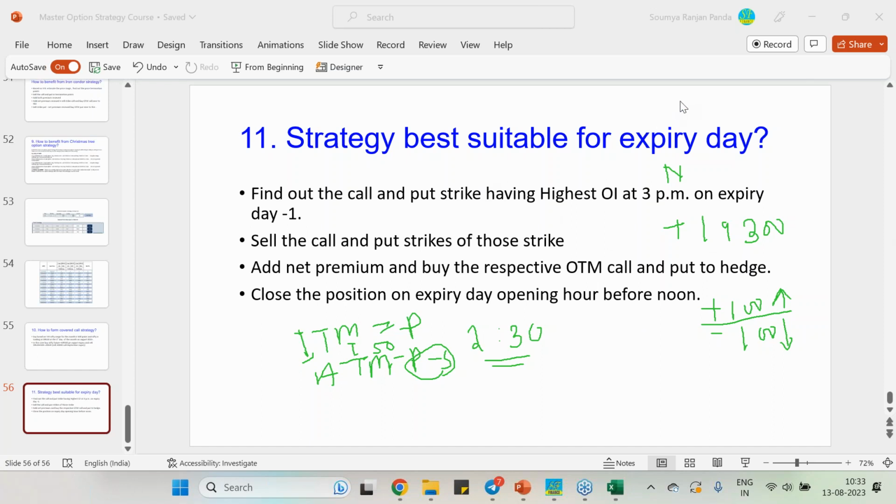At the money you are going to sell, and in the money you are going to buy. Between them keep a 50 point gap for the Nifty, not more than that, because you are going to gain hardly 10 to 12 points. Enter at 2:30 only, not before that. From 2:30 to 3 only, hardly half an hour's time will be there.